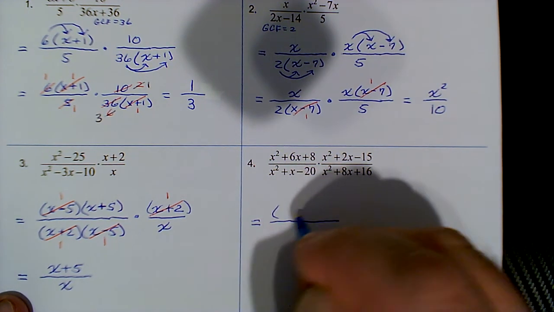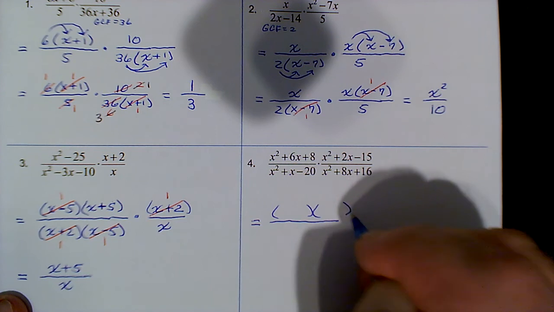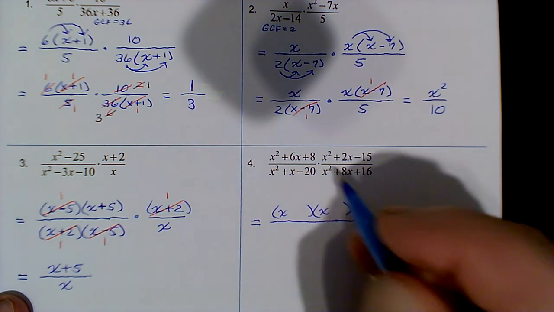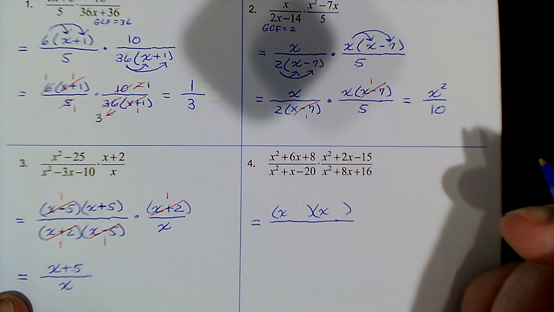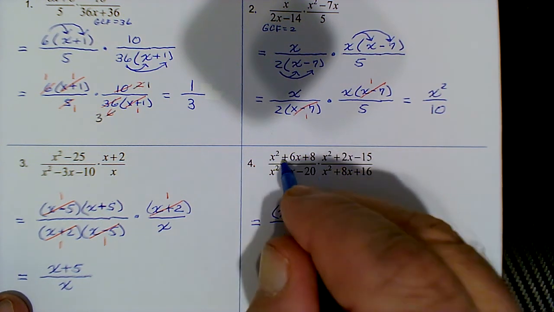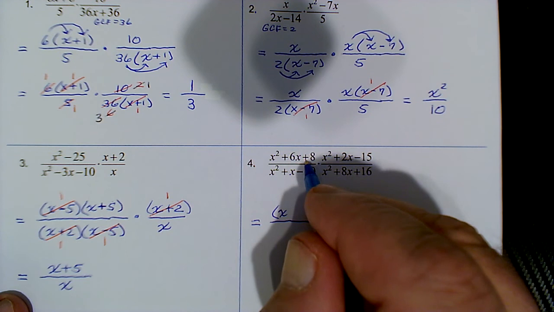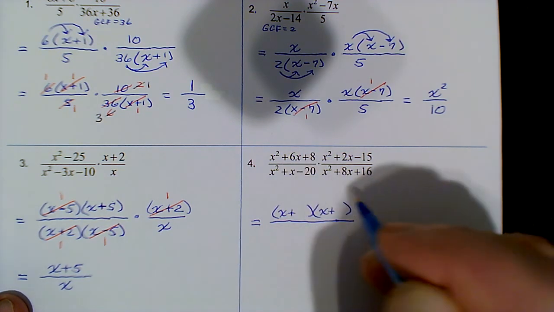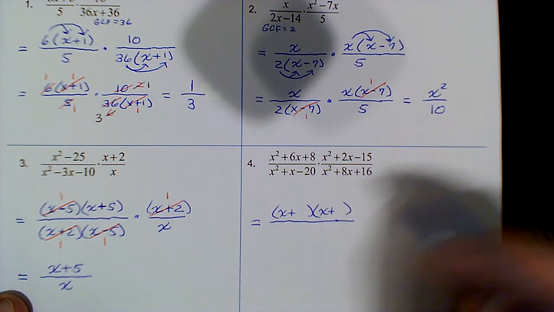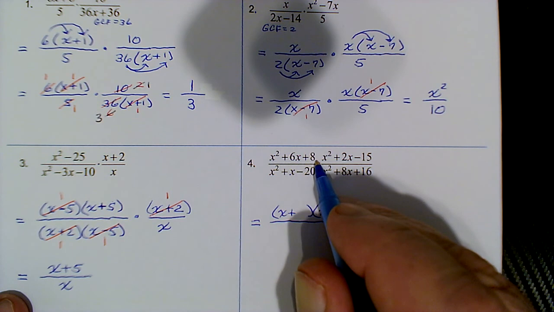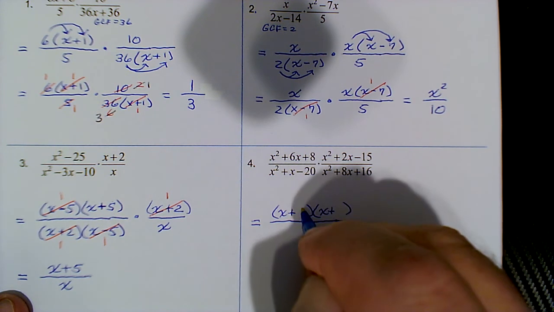Okay, the first numerator looks like an x and an x. And again, if you want to use scrap paper, that's fine. But this one's kind of easy because you know both signs are positive, right? Because the constant is positive and the sign of the linear term is positive. So the signs of the terms in the binomial are both positive. So then I'm just looking for two numbers that multiply to give 8 and add to give 6, and that's a 2 and a 4.